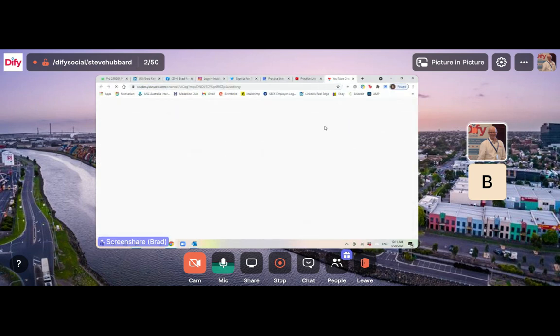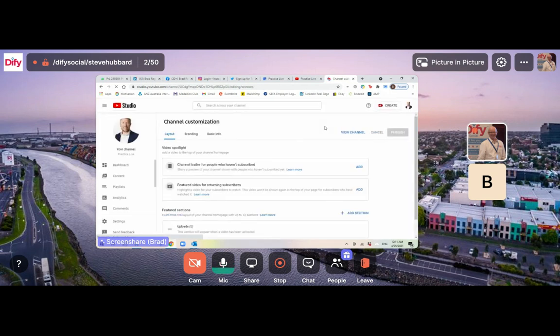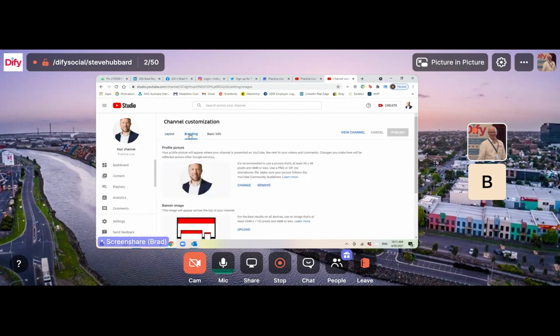I couldn't get an image in the background here, just because of the sizing. I can resize it, so we'll do that, although given it's temporary, that's okay for now. Let's go branding in the middle, and then let's update. Let's change to your new icon that you've got, your logos. Change. So just go to the profile picture. That's the one.